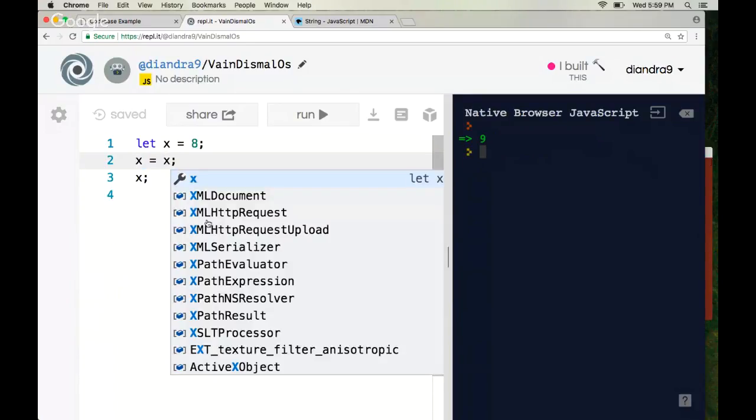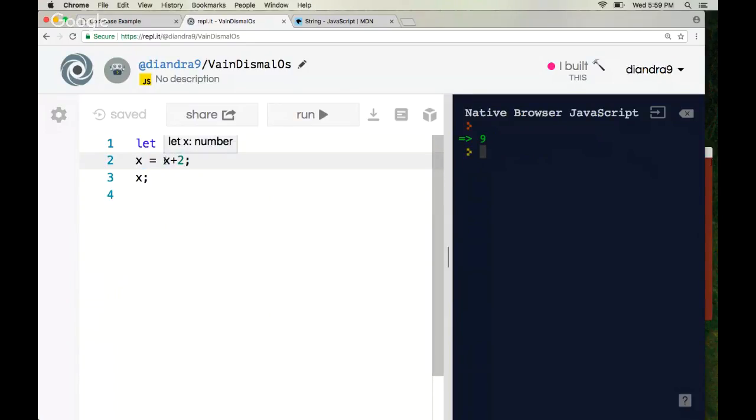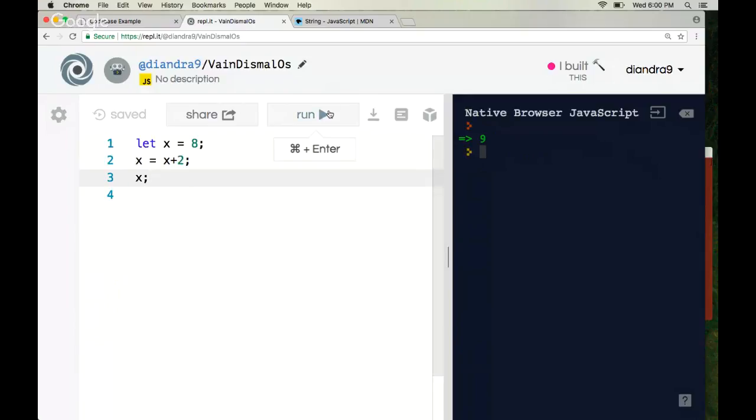There are a couple options we have. We can actually change what's inside of it. So this is a pretty cool thing we can do that looks a little weird when we're not used to it, which is we can actually say, okay, take the current value of x, add 2 to it, so that's going to give us 10, and then store that value in x. So we're actually using the old value of x, adding 2, and then redefining what x is equal to. So in this way, we could add whatever we wanted to it.